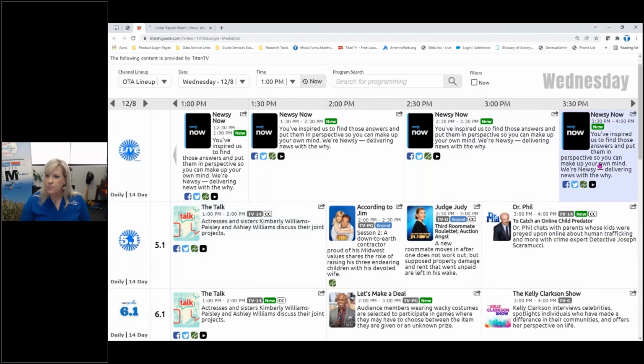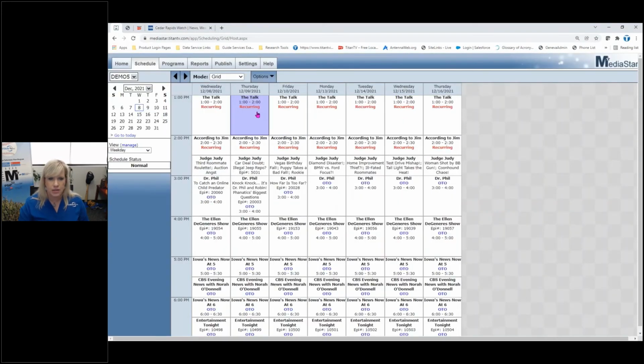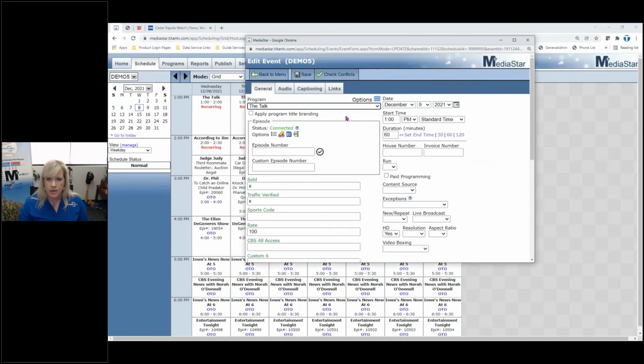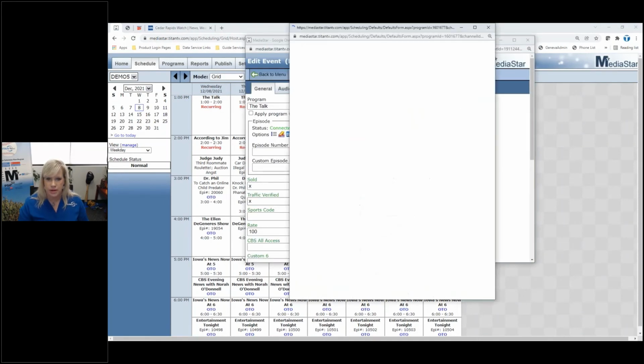So you'll see this is my 1.0, this is my NEXTGEN. So at 1 o'clock, they're the same time, but due to the different contracts that I have and restrictions, I don't have the rights to air these, for example, and so I've switched up the content. But this is all being managed in MediaStar. What you can also see in MediaStar, let me jump back here to the talk and show you some additional content. So let's say I want to go ahead and view the program details.